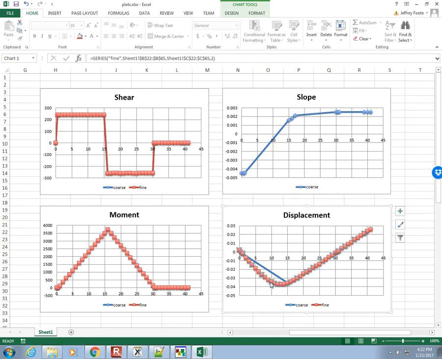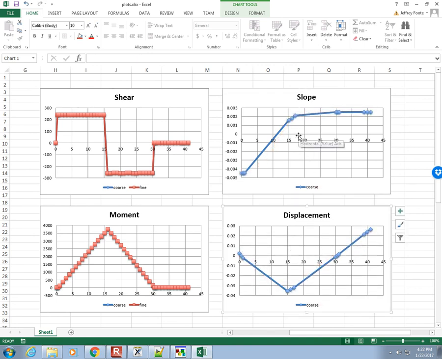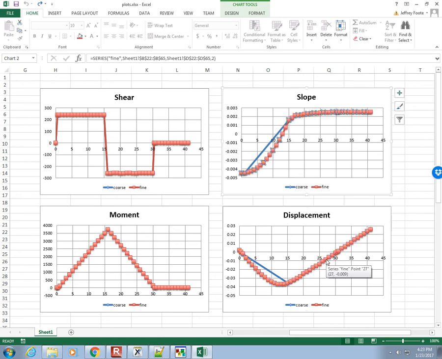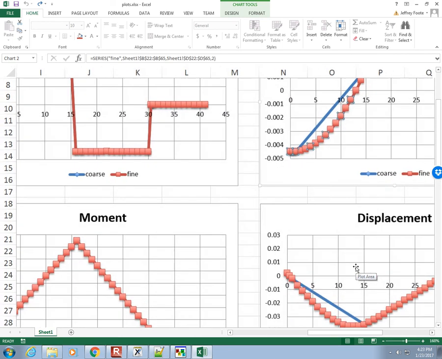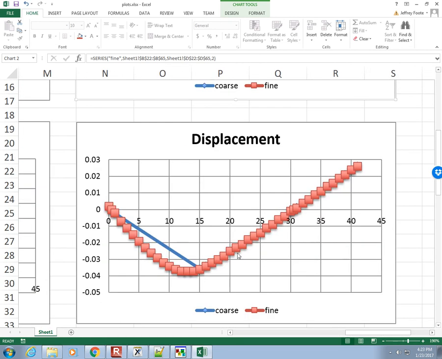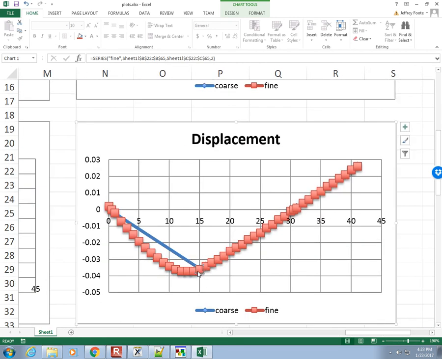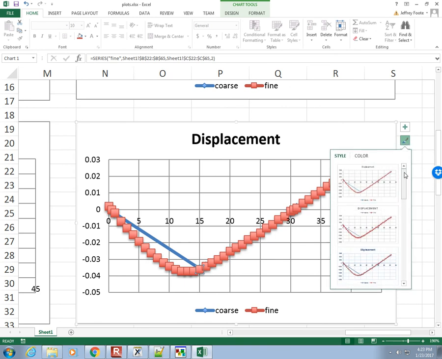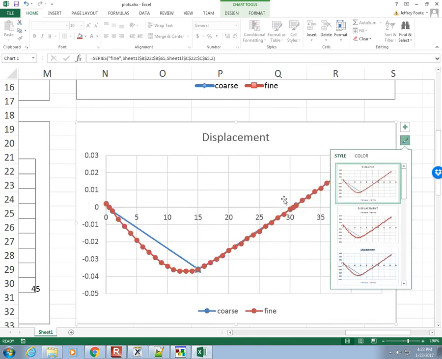So again, I'm going to get rid of the fine models and show the slope and displacement. What should stand out to you immediately is both slope and displacement have to be continuous functions. If they're not continuous, that indicates basically the shaft is bent, which is not something that a linear calculation can capture. So in this case, neither one of these is showing particularly good data. However, I'm going to turn the refined information back on, and let's zoom in on displacement here. Those markers are making it kind of hard to see, but that's a little easier to see.